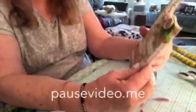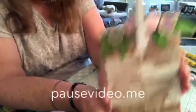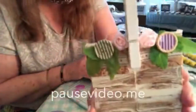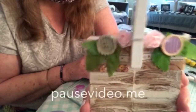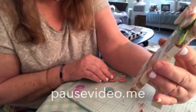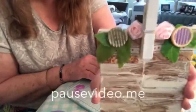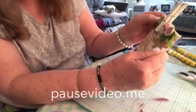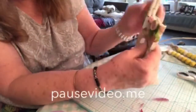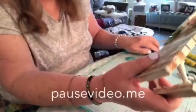Okay, I don't know what you guys are gonna think about what I just did, but it's done. I took a couple of the little buttons and put them right around the leaf area, the foliage. And I'm like, oh, I don't know if I should have done that, but it's done. I guess it's okay. I just put one up there to see what it would look like, and I'm not gonna make a big deal about it. It's done.